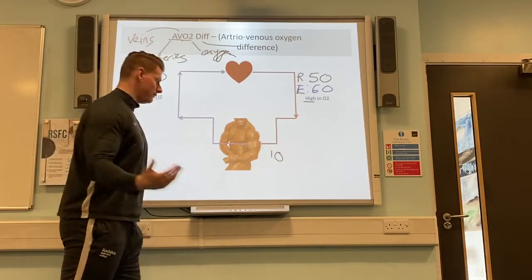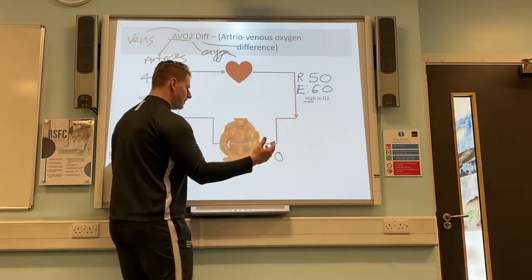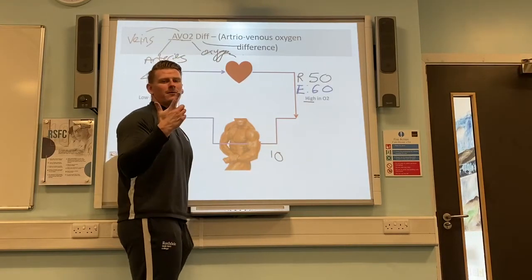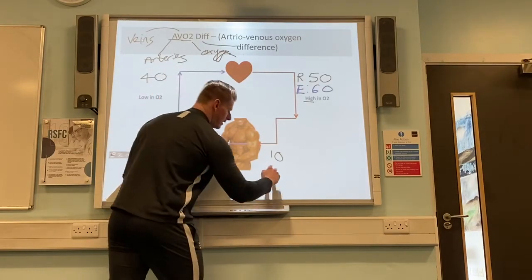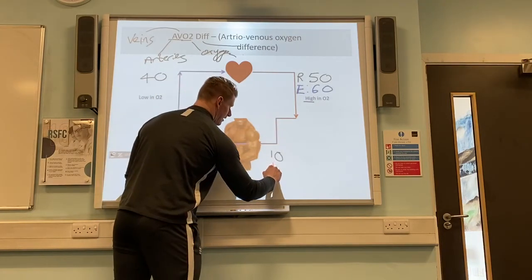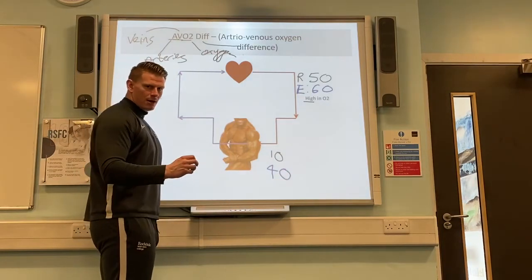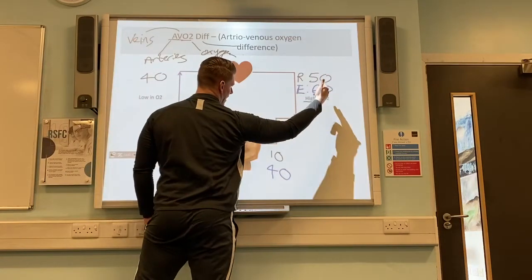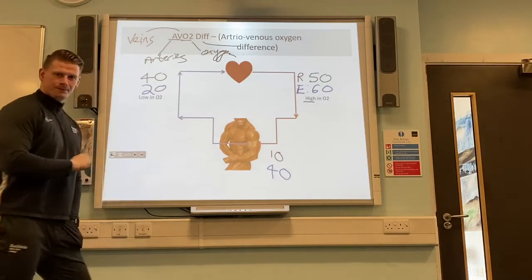However, my muscle is also going to be using more oxygen because now I need more oxygen for aerobic respiration. I'm also going to be oxidizing lactic acid, which means that this number is also going to increase. So let's say now it's using 40. That demand massively increases. So now I have to take 40 from 60, which leaves 20.